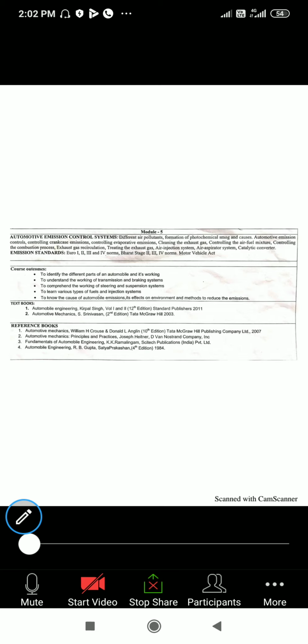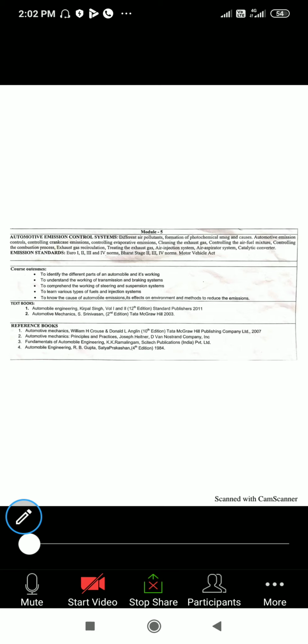If you write in a systematic, point-wise manner, the evaluator doesn't go and read everything. He will see that it is written systematically, so he can understand that you have the knowledge regarding that particular concept, because only then can you write it systematically. Directly he will give the marks, he doesn't go to read. This is my personal experience I am sharing with you.